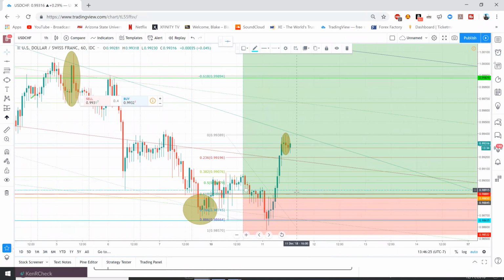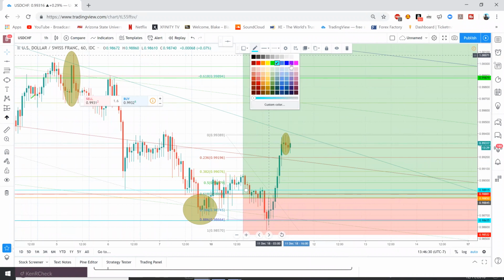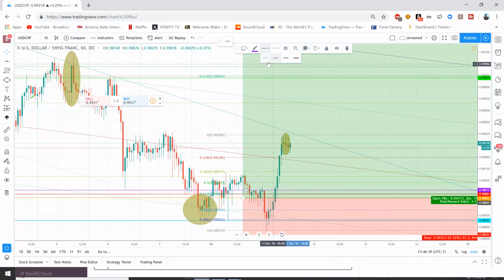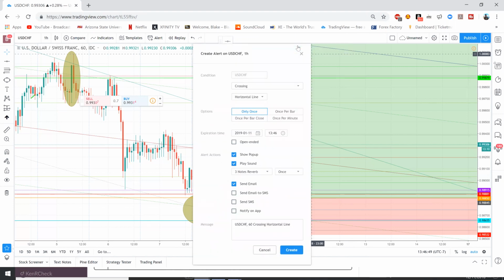So you have the line there. And I don't want it one of my colors that I actually use to mark out charts. So instead, I might use purple or pink or something. And then I always want it to be the smallest thickness because it's not even a real price level. So you don't want it to be as thick as the other ones that are actual price levels. And then I go to this one, and then later on in the future, you might forget what you're looking at right now. So you want to type out in the message, basically your comments that you're seeing now.